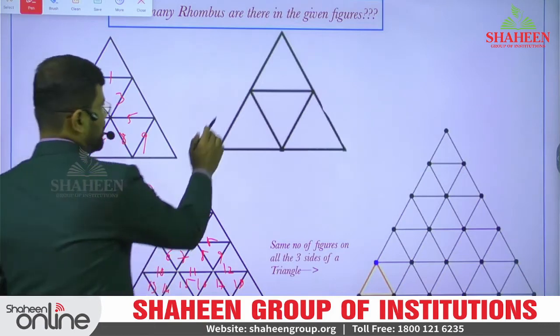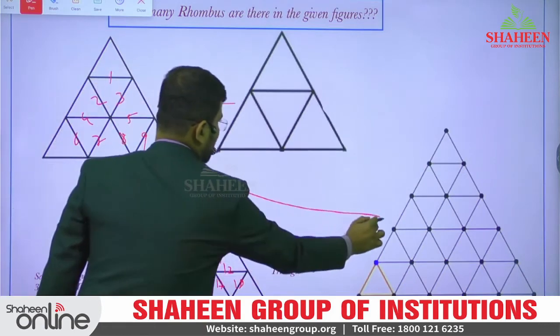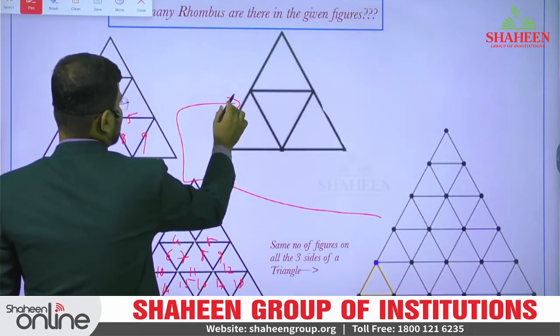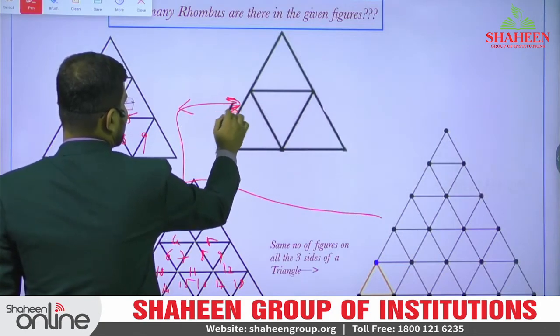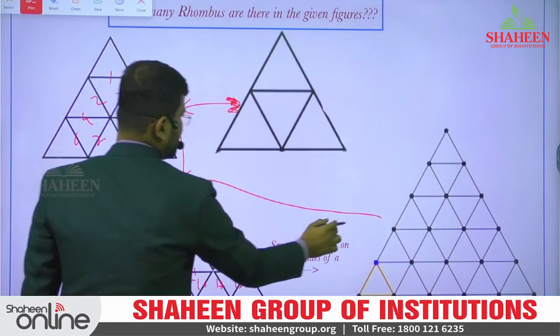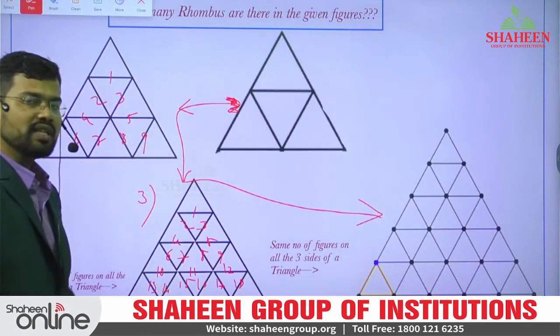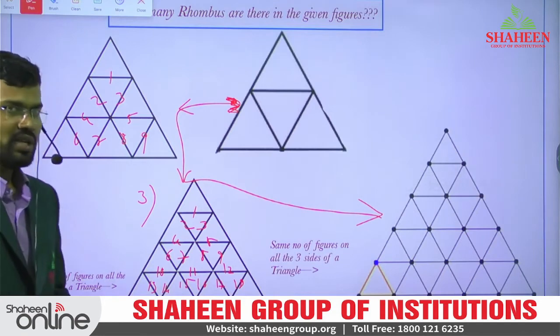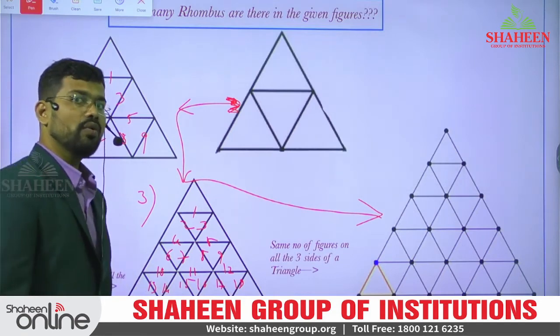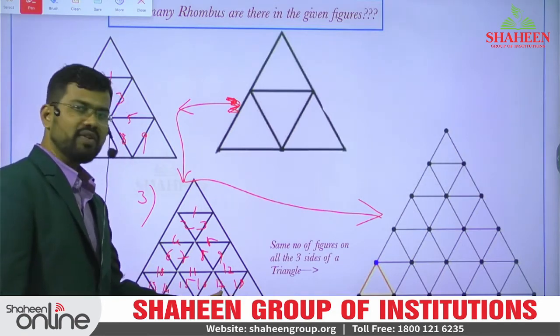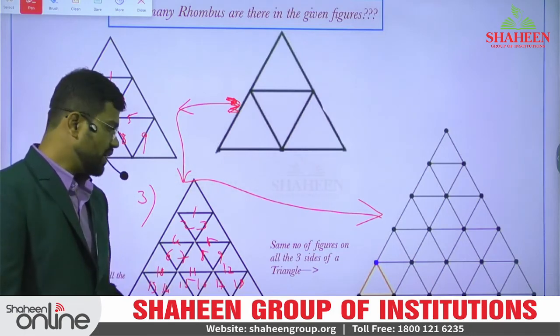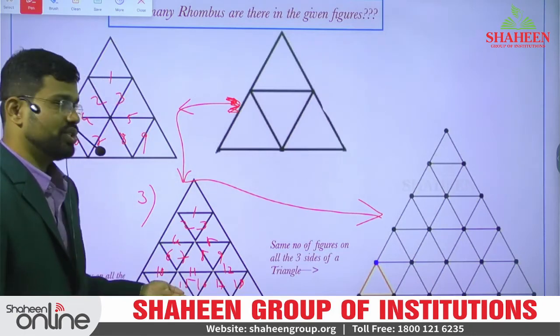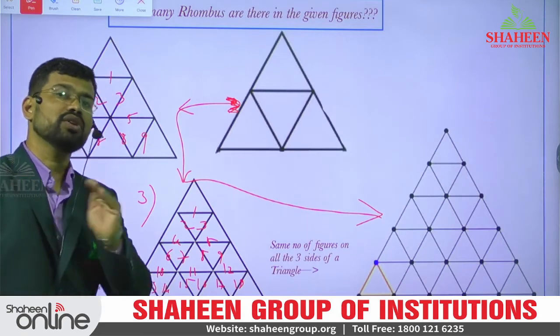What I mean to say is this, yes, this and this. Now the figure is getting larger and larger. Now if the figure becomes larger and larger, then how many rhombus are there? Only the number of lines? No, even apart from that, there is a possibility of formation of a rhombus due to the combination of single rhombus.